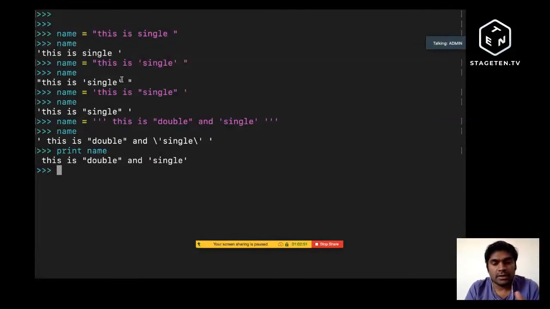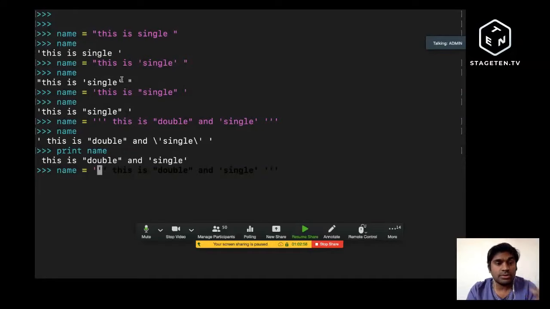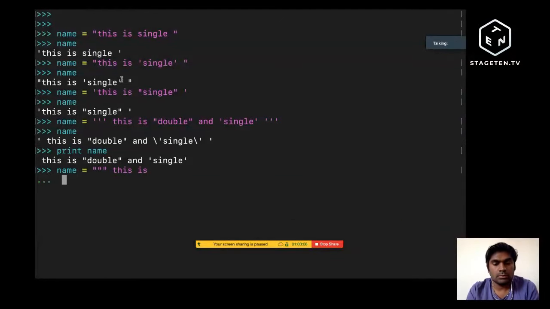And moreover, the advantage of the triple quote is, suppose we have a paragraph, we can use a triple double quote also. I'm entering multiple lines with multiple spaces.